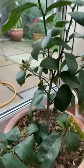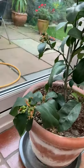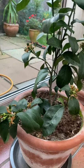This one seems to be doing better. There are more lemons or limes on this one.